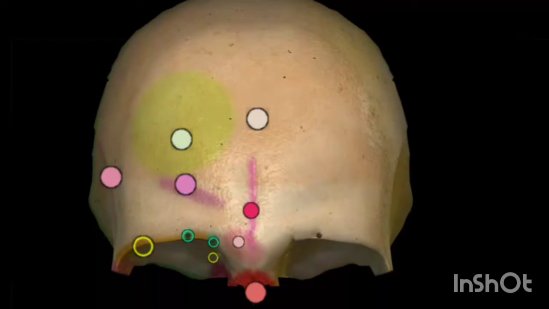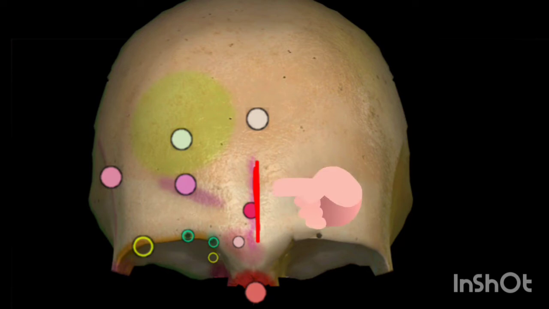One of the important landmarks of the frontal bone is the metopic suture, which is present in the midline, and it is also known as the frontal suture, interfrontal suture or median frontal suture. The name that I would like you guys to remember is metopic suture. This suture normally closes, or fuses, at about 3 to 9 months of age.